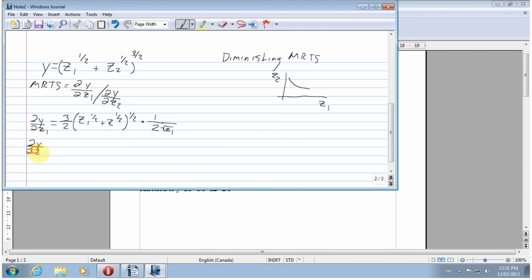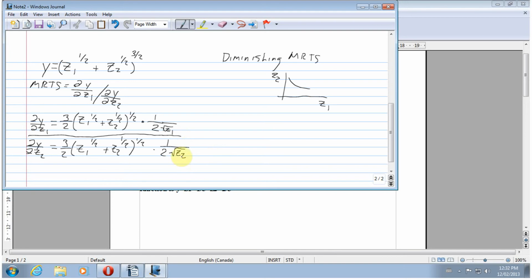And if you're clever, you'll recognize that z2 appears in exactly the same way in this function that z1 does. So the derivative is going to look largely the same. I just realized I forgot a subscript 2 there. Pop that back in. Okay, and now we divide them by each other. Sorry about that line. Maybe I'll fix it.